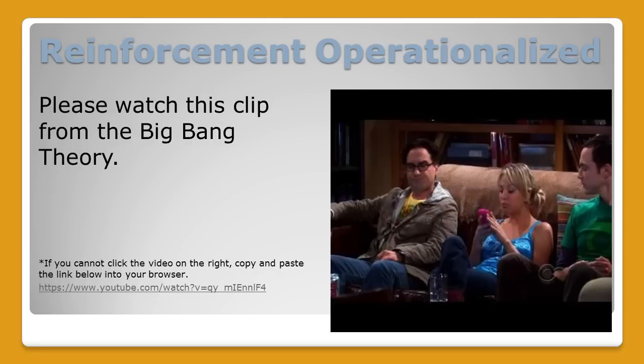In an episode of The Big Bang Theory, there's a very comical example of positive reinforcement. Sheldon trains Penny by giving her chocolate when she does something right, or at least what he considers to be right. He actually references B.F. Skinner, a psychologist and behaviorist, while alluding to operant conditioning as well.